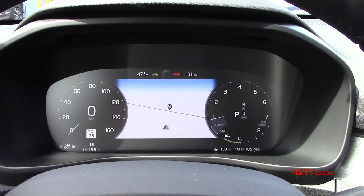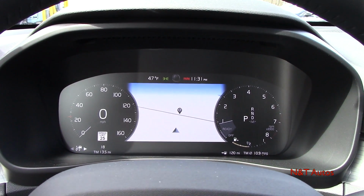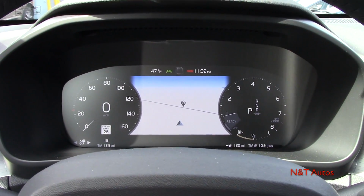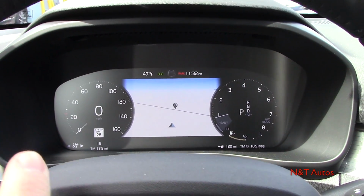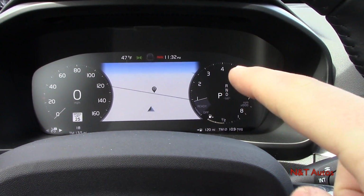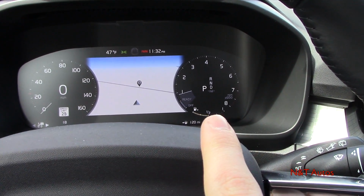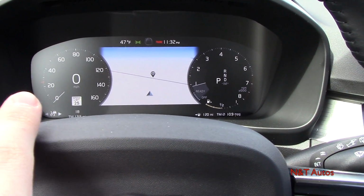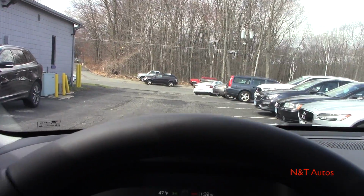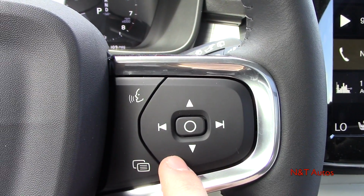Now up here, actually coming standard on the XC40 is this completely digital display. And as you can see, we're displaying our navigation map right up there, which is really awesome. But normally we have our speedometer over here, tachometer over there, and also displays what gear we're in. We have some more information up top, as well as our gas gauge down there, and a speed limit warning, so you can see the road that we're on right over there is going to be right at 25 miles an hour.